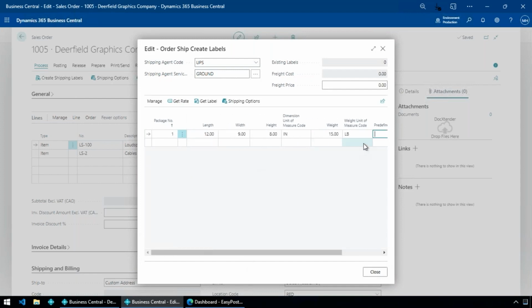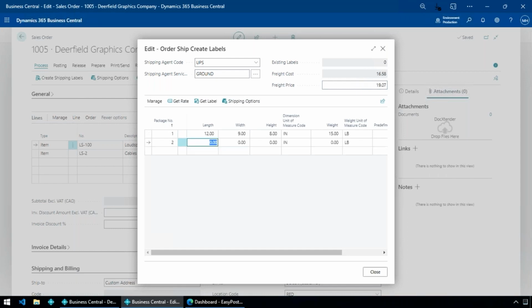I specify the number of packages. I could ship multiple packages in here, but in this one, I'm going to ship 1 package, and we're good. Now, if I want to see what this is going to cost us, at this point, I could just hit get label, and I get my shipping label and everything else, or I could validate my options. But if I want to see what this is going to cost, I hit get rate. And what this will do is it'll go out and tell me what it's going to cost me to ship this particular shipment. And then I could go in and change the options and see what the different options do for my rates and all that.